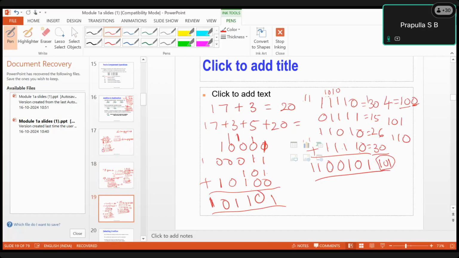I don't know whether we have got the answer right. Is it correct? 30 plus 30 is 60. 60, 86, 91, 101. So whether our addition is right or wrong, I don't know. So if you just see, this part is 5, 5, this is 0, 8, 16 is 0, 32 plus 64. So 64 plus 32 plus 5. 32 plus 5 is 37. So I'm getting 11, 9, 101. Our answer is absolutely right.